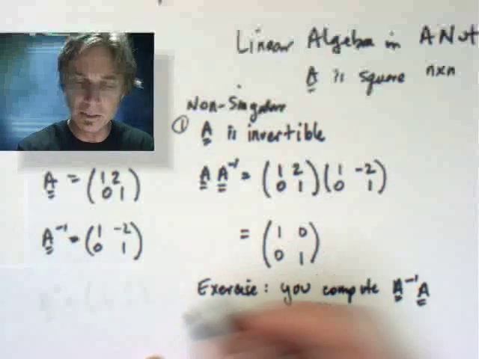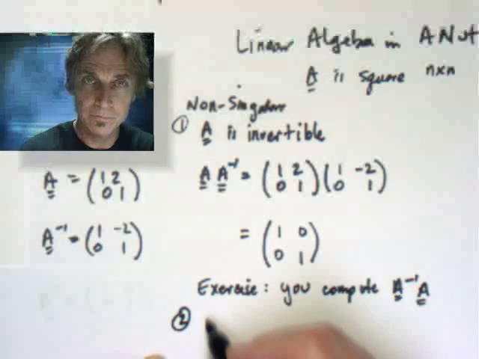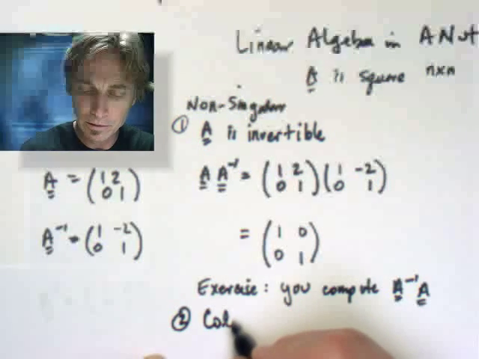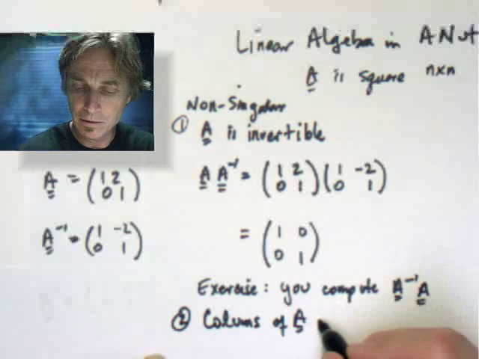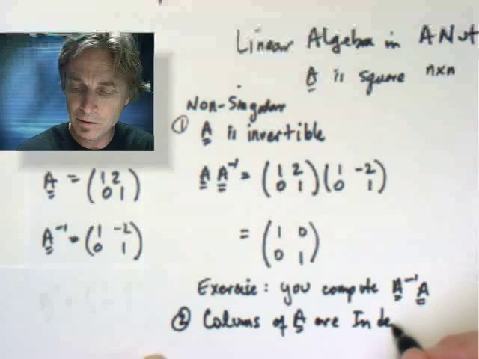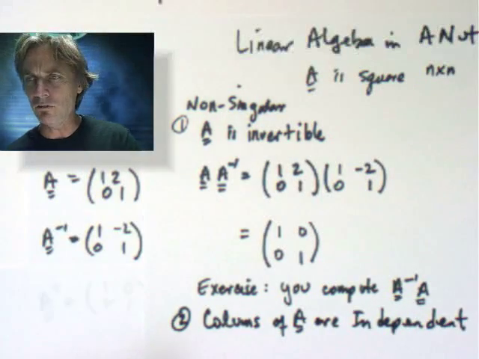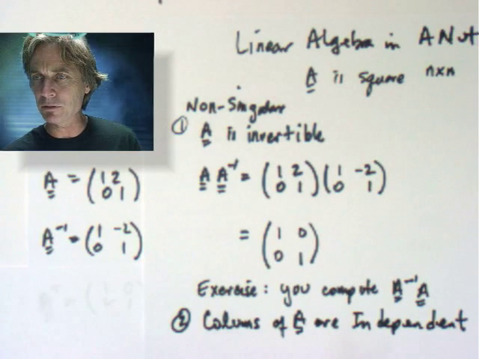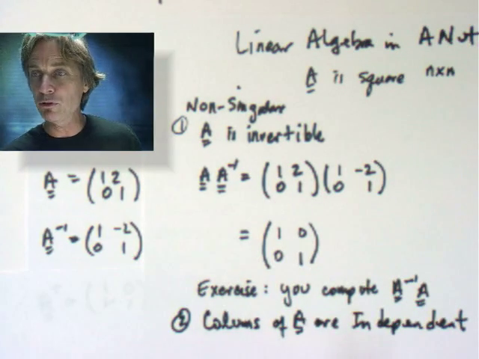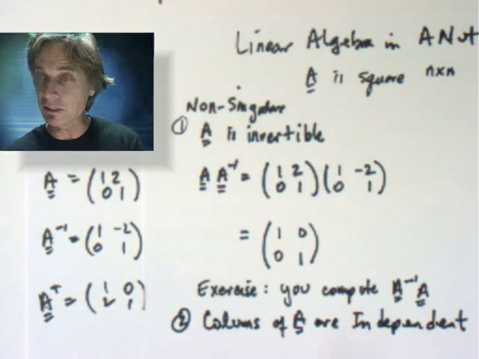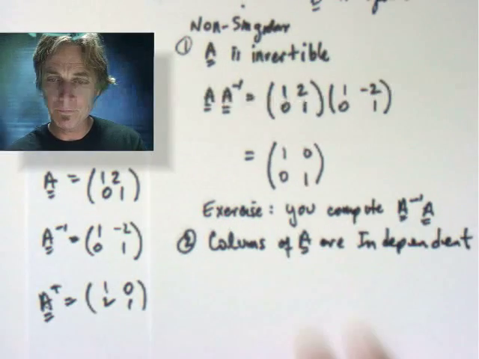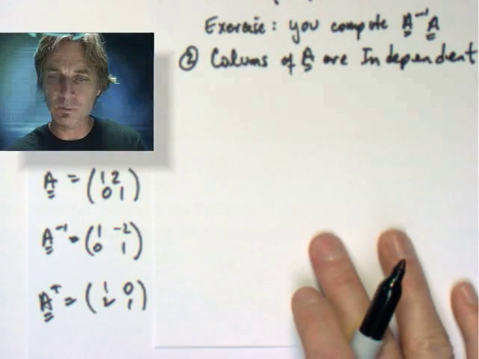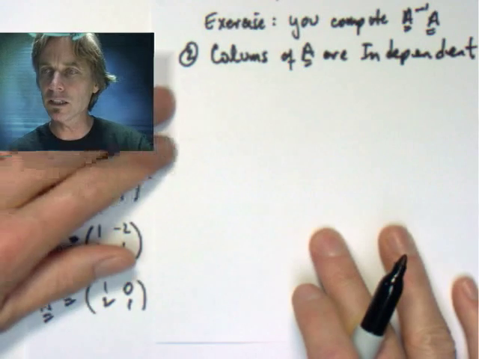Step two. The columns of A are independent. The columns of A are independent. Make the statement. The columns of A are independent. My handwriting is getting better. This is good. You know what? I'm going to go ahead and pull off this last piece of paper to reveal A transpose in case we're ever going to need that. So I'm going to go poof and there's A transpose. Look at that. Man, that was pretty spiffy getting my graphical act together here.